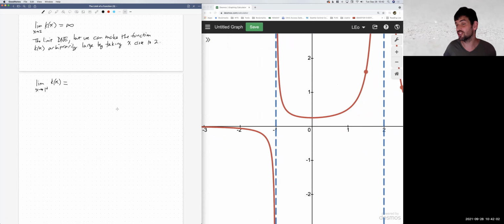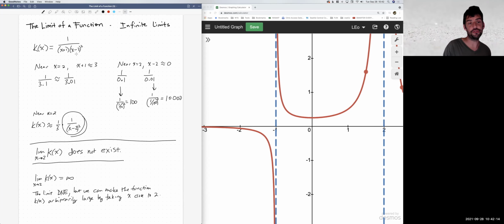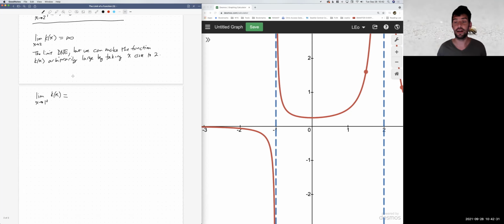We have one of the factors that doesn't change much. The one that's getting closer and closer to 0 causes this thing to explode. The difference being here, the x minus 2 factor, because it's squared, is always positive. And depending on whether we're above or below -1, the x plus 1 factor is going to be positive or negative. So that's going to determine the sign. But the part about getting close to -1 is going to cause us to shoot off to positive or negative infinity. So from the right, we're going to positive infinity.